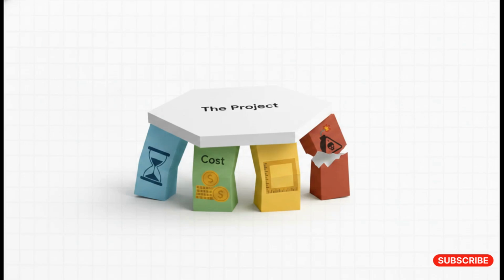Zooming in specifically on that 4th pillar, the project. Managing a project isn't just about cheering on your developers. It means strictly planning and controlling 4 very specific constraints. You've got time, which is your hard deadline. You've got cost, your absolute budget. Scope, which dictates exactly what you're actually building. And finally, risk. If literally any one of these constraints breaks, the whole project can collapse.